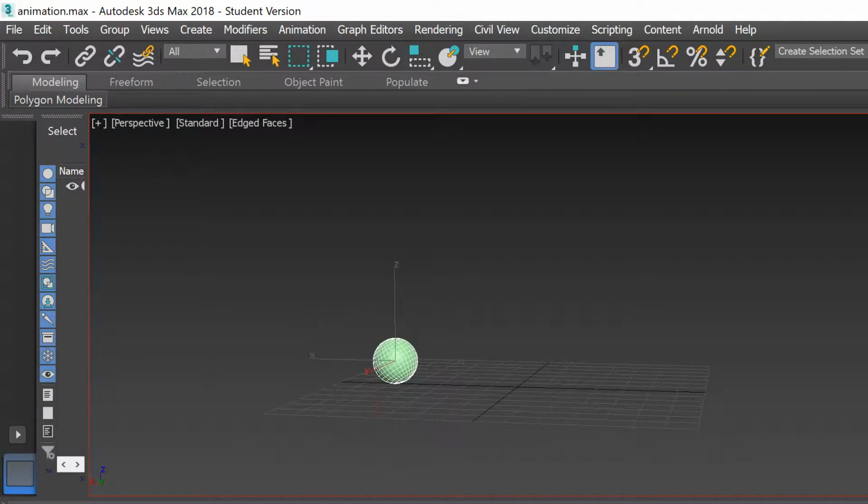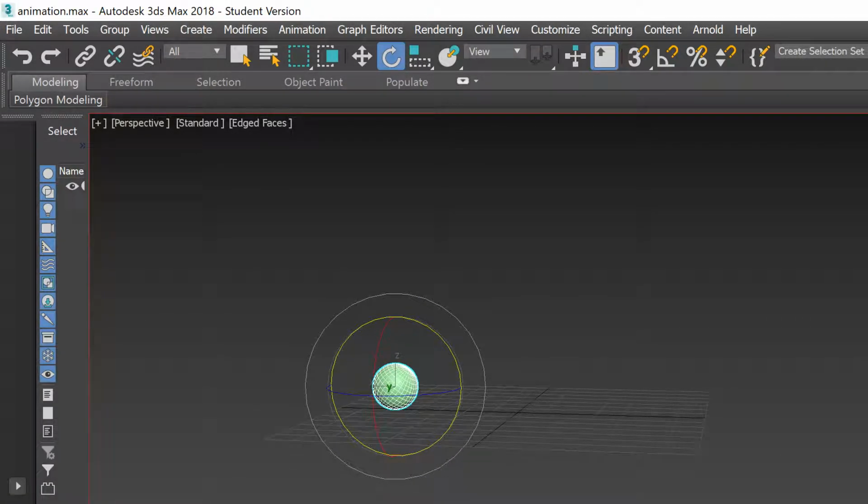So I should be able to play, and that should rotate linearly. Looks like it's just completely rotating. There's no slow in, slow out, okay? So we try to do that, and then we can import to Unity and separate out those animations.